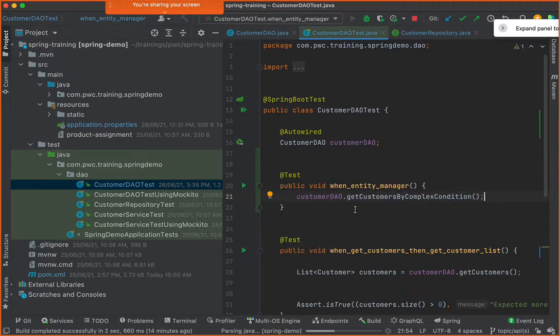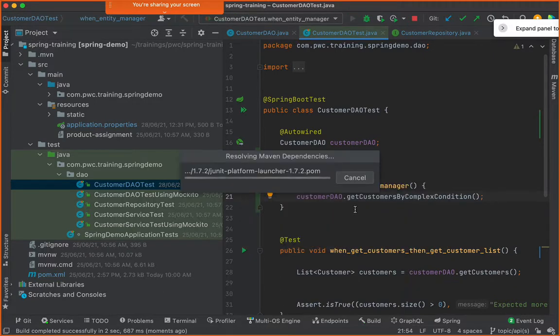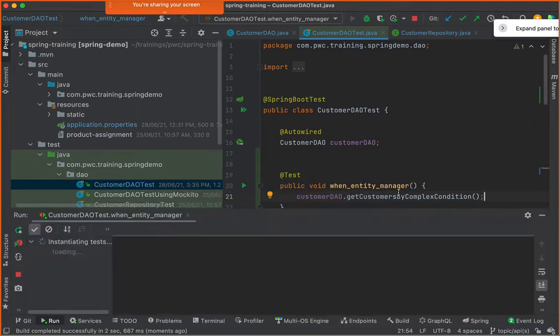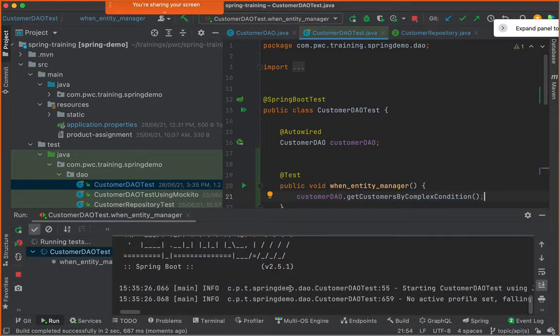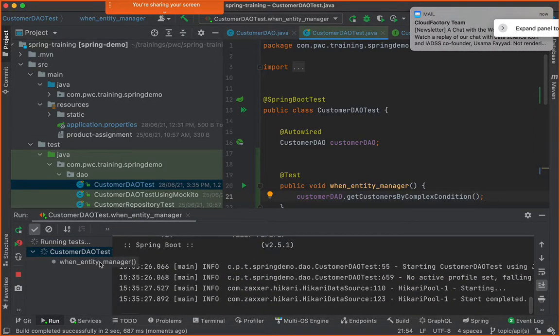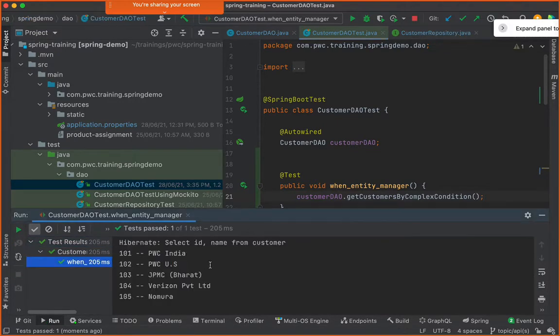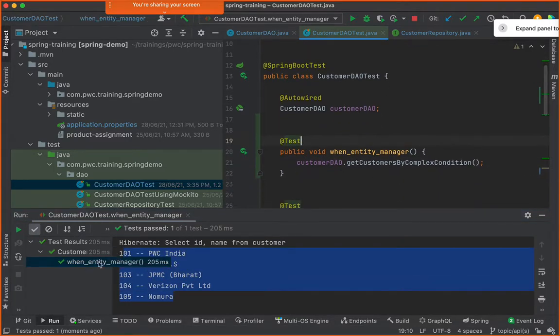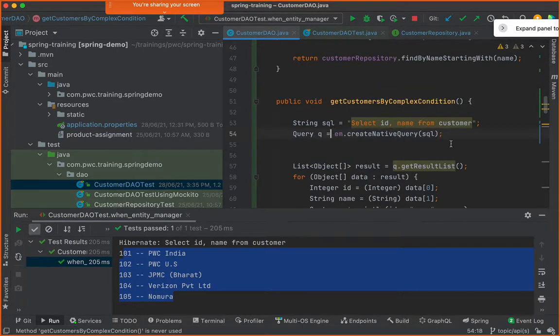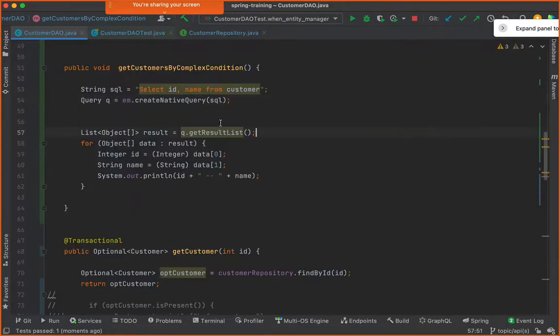So see, I run this test case and I don't have to write an API or anything in order to test it. I can just simply write, okay, started, completed. Yeah, you can see this here. I've got all the data. You can see this here. This data is as a result of what? This is the test case that I have run. When entity manager, I make a call to this, and you see the select statement that I have written, and see the way I've got the data.